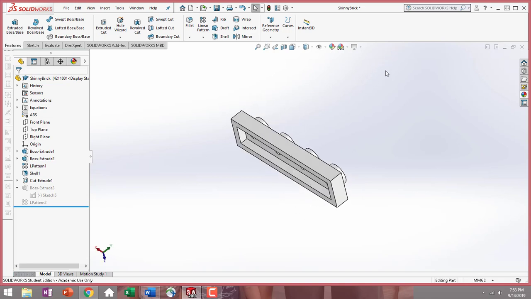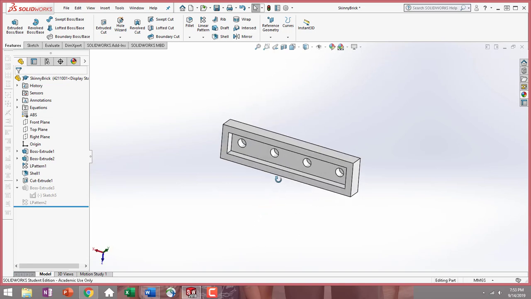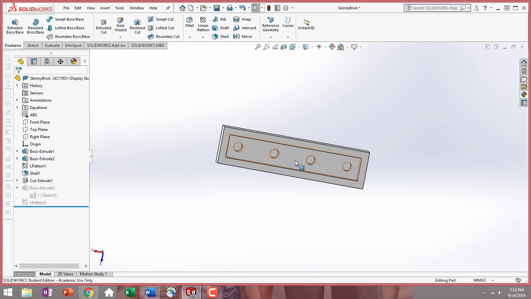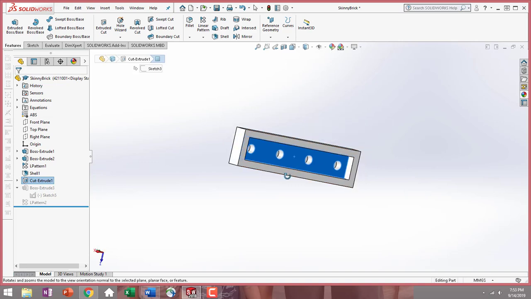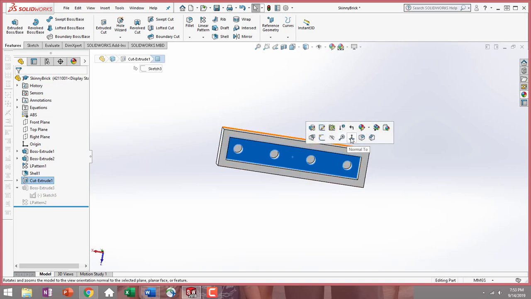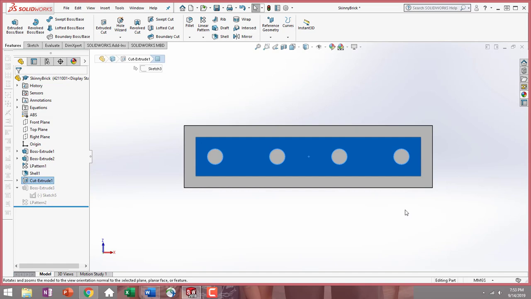Now, for our 4x1, we're going to need to draw the 3 underneath circles. So I want you to go ahead, click this base, the underneath face, and bring it normal to. So you're drawing from a perpendicular view.